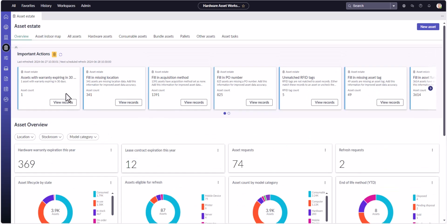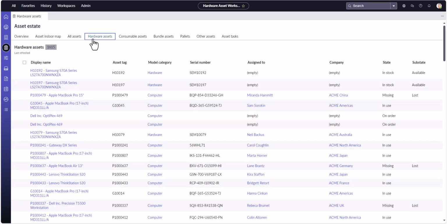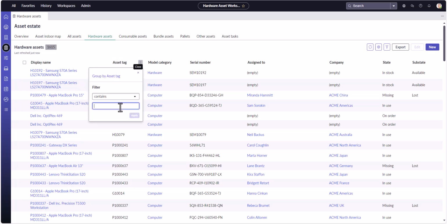But if you think of a specific asset having more than just incidents done on it, you may have a contractual event, you may have an offboarding, a loan, right? All those other activities I talked about, we can actually track them and relate them back to the hardware within the lifecycle view. So I'm going to go into the hardware assets tab, and we're actually going to pull up a specific asset tag that's actually got a significant amount of work done against it over time.